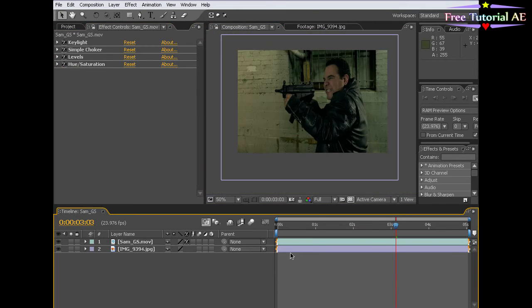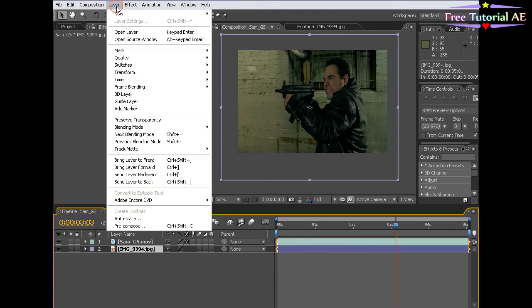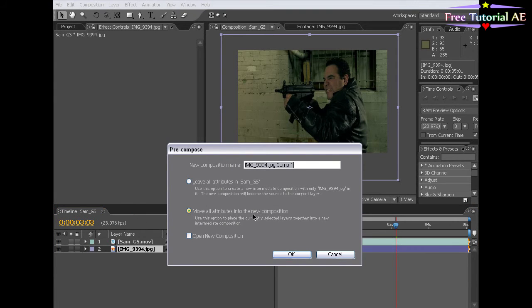Let's go ahead and blur our background out just a little bit. First thing though, this is an 8 megapixel picture. It's huge. We don't want to be adding an effect to it and having to render out all the pixels for this huge image. So what we're going to do is pre-compose it. We're going to select it, Layer, Pre-compose, move it into a new comp. We'll call it background.